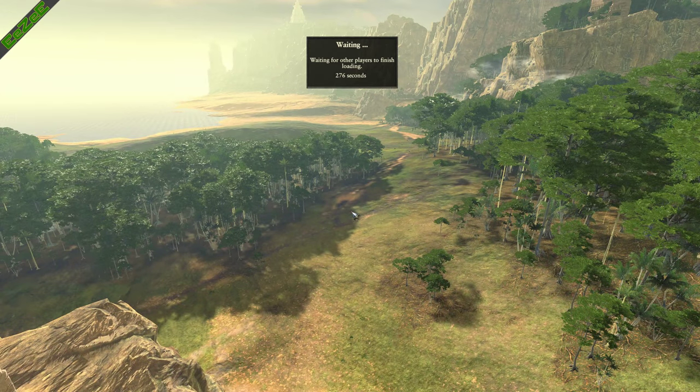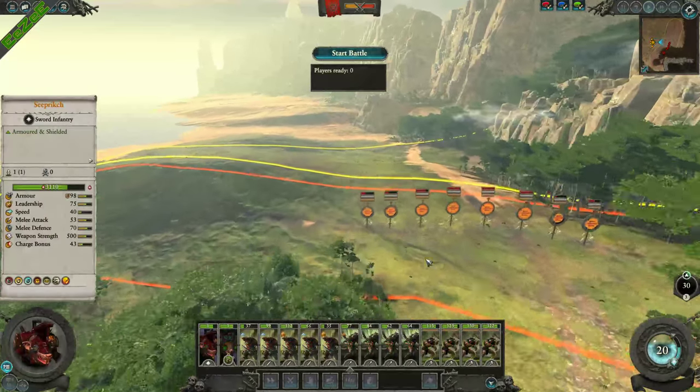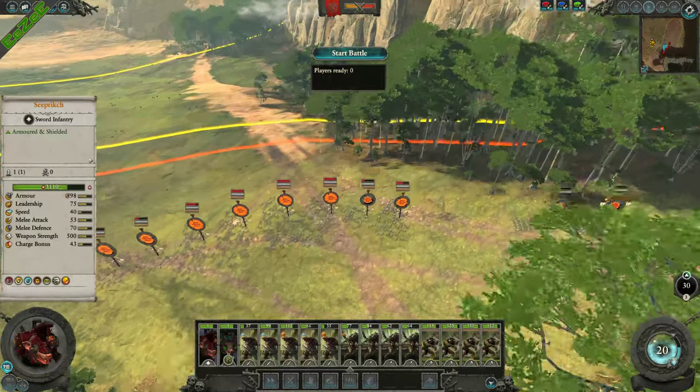I wonder how they are deployed. Probably in a really weird fashion. Probably, yeah, they usually are. But the funny thing is, until they actually see you move, they'll just keep moving, so you can just plan out an attack. It's really quite well done.